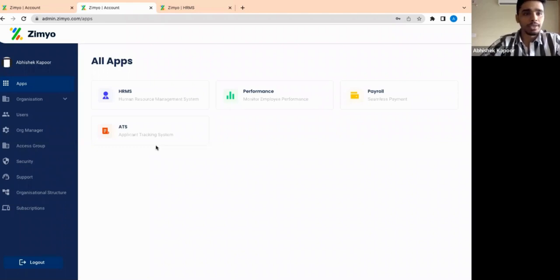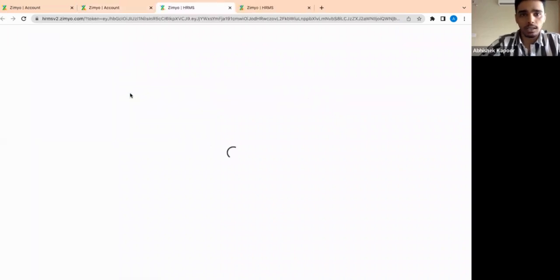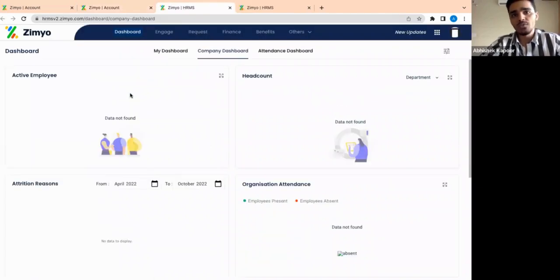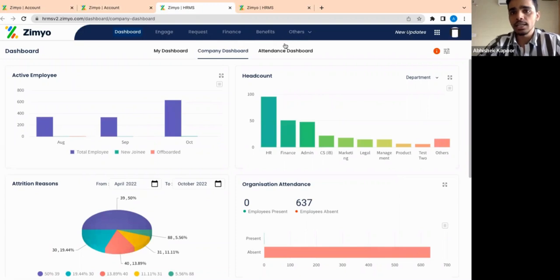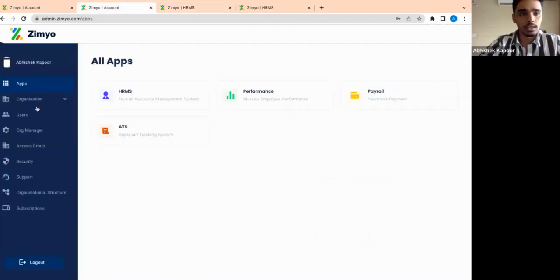For example, we had one screen for admin, and under HRMS you had another screen, and a lot of settings were scattered here and there. Certain settings were on one screen while other settings were present on the other. So it was very difficult for new HRs to figure out exactly where to locate certain features.